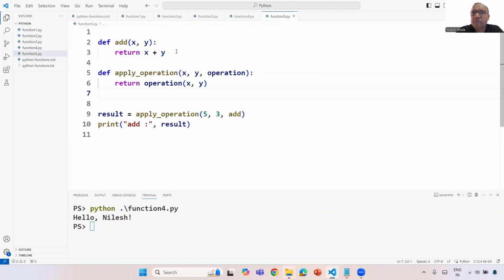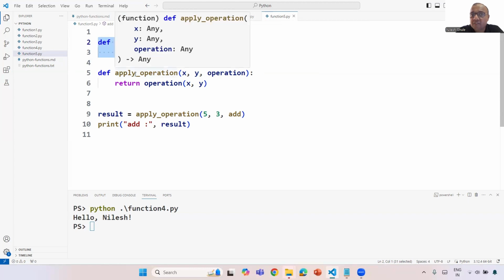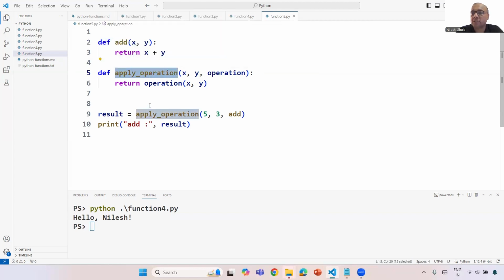Here, I have defined a top-level function add and another function apply_operation. Please note, the apply_operation function is called with 3 arguments. The first 2 are integers, and the third one is the name of a function, which is collected into the operation variable.